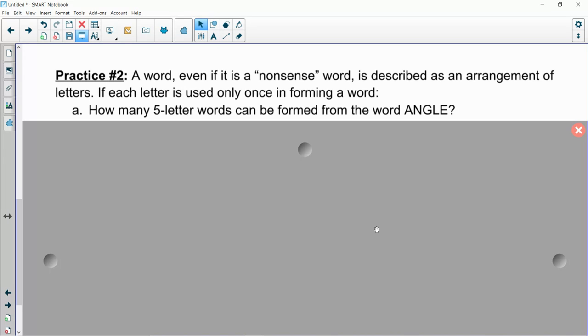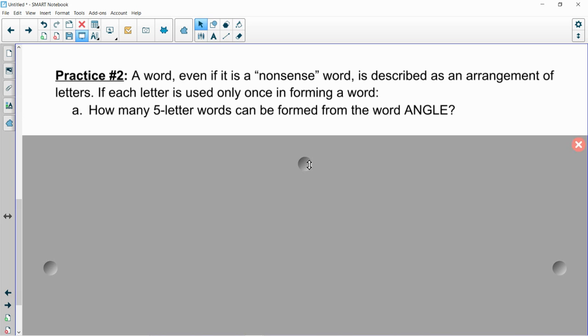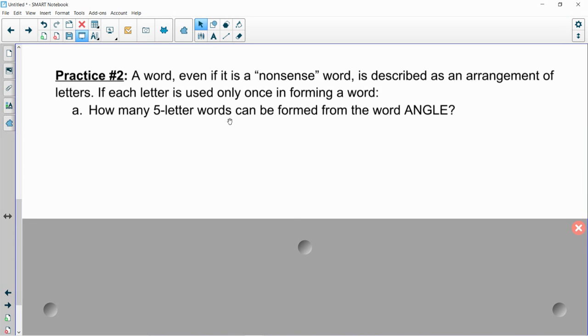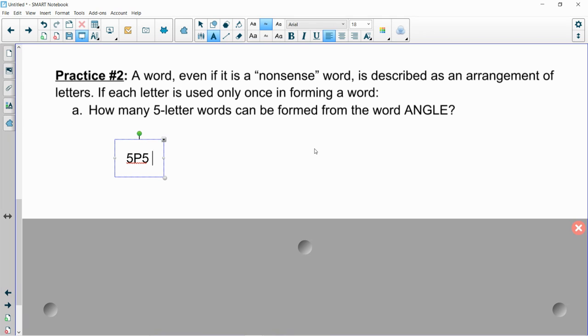So, first off, we've got a permutation, right? Order's important. If we use the same 5 letters, if we start changing the order, it's a different word. So that means order is important. We've got 5 letters in total, and we're going to use all 5 of them because we're making a 5-letter word. So by thinking our way through this, we say, wait a minute, we can do this one of 2 ways. We can first say, you know what? I've got a permutation.